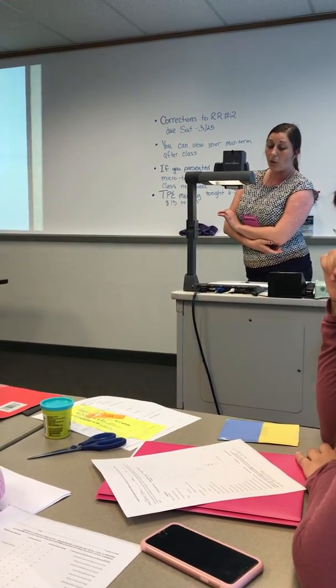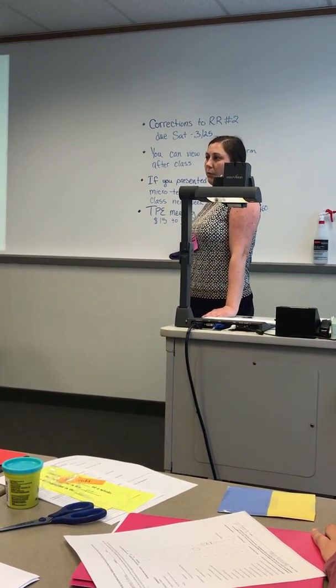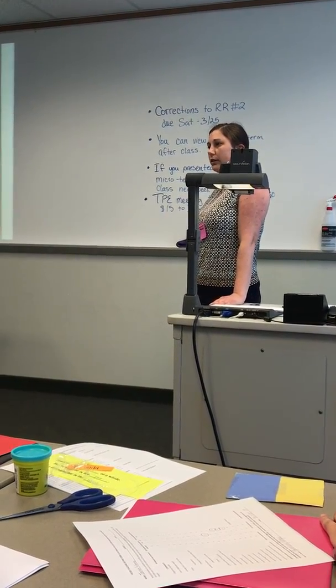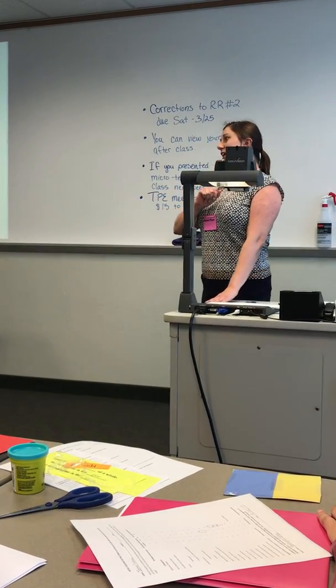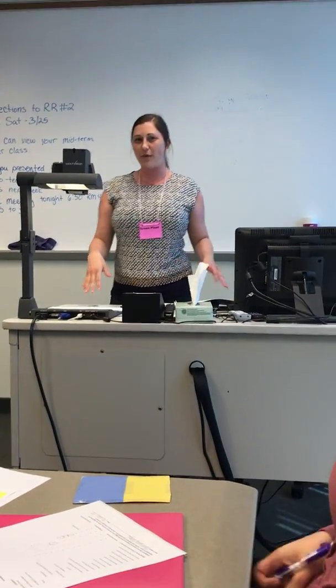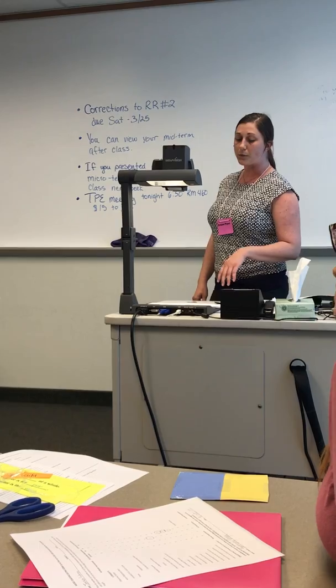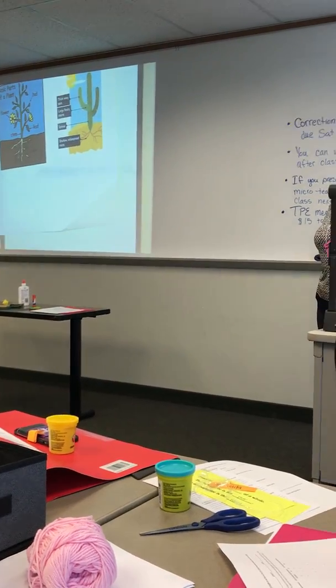Now, it has a thick, waxy skin, a cactus does. Why do you think that would be? Remember, it's in a desert. Great job, Emily, the sun. Yeah! It needs to be protected from the sun. So we have a thick, waxy coat on that. Instead of leaves, it has spikes, or they're called spines.